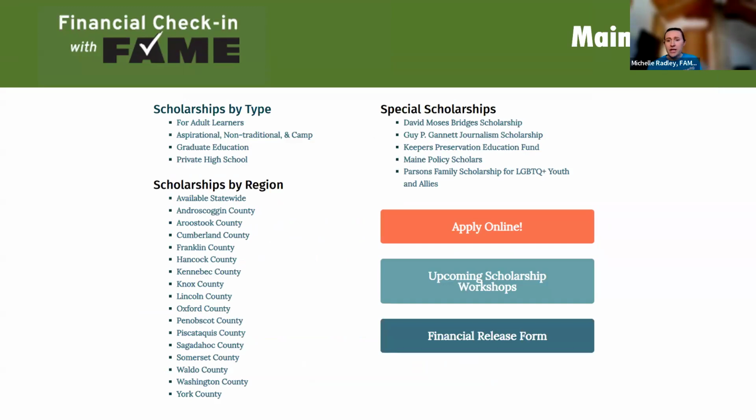Another scholarship organization that we like to share information about is Maine Community Foundation. They do great work there and offer a wide, diverse amount of scholarships. So it's a great place to go and have a look. It's really great. You can actually go on, fill out a profile about yourself or your student, and it'll automatically match you to scholarships. So they do a great job with that there.